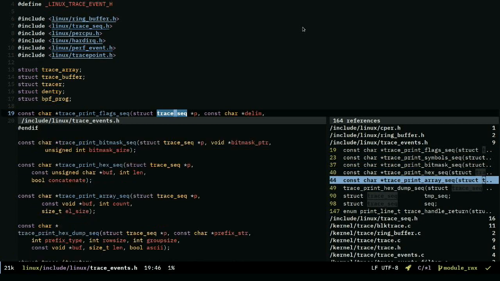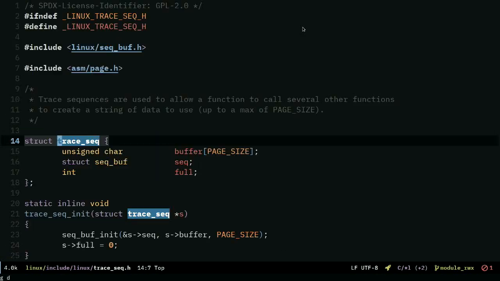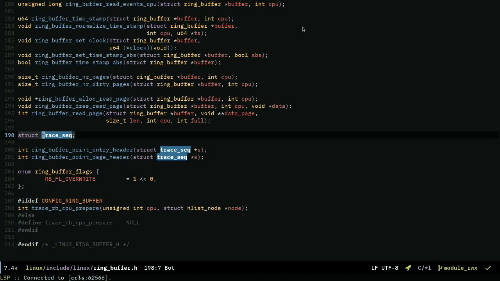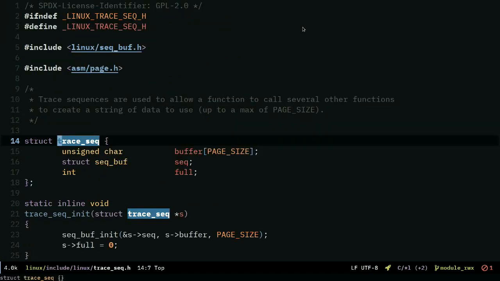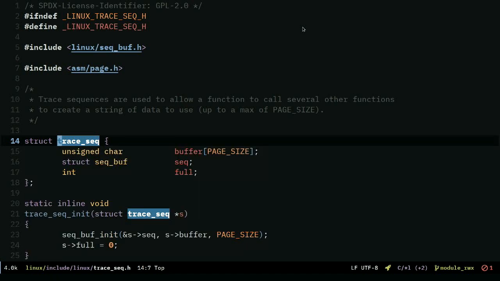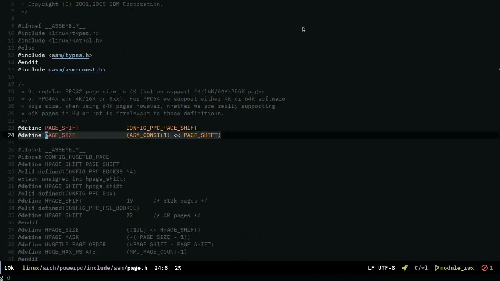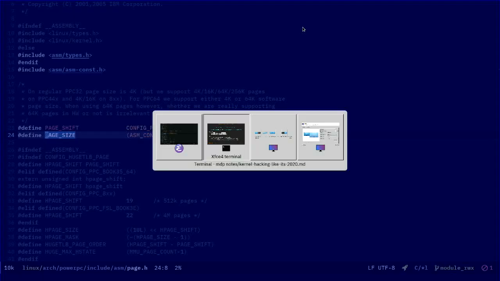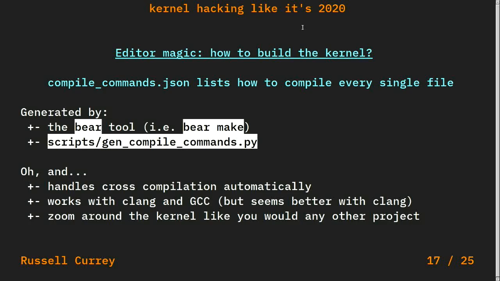I have this kind of inline view in my Emacs, and different editors will represent this in different ways. So if I jump to that, I go to the struct. I can again, oops, what have I done? I can go look at different functions that use it. Again, if my screen size wasn't tiny, this would work much better. And now, for example, if I jump to page size, it's taken me to arch/powerpc, because that's how I built my kernel. It's context aware. It's not just jumping based on tags. It's jumping based on how it actually built the kernel. So you get that next level of intelligence. You kind of go from grep to ctags to this. So pretty cool stuff. And again, everything I just did would work if you used a language server protocol runtime for any other language, any other kind of project.